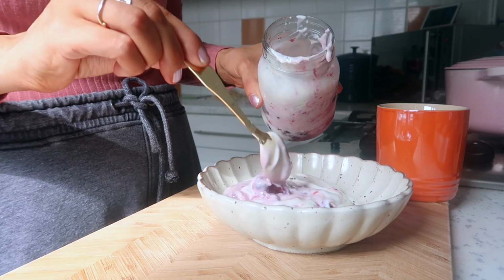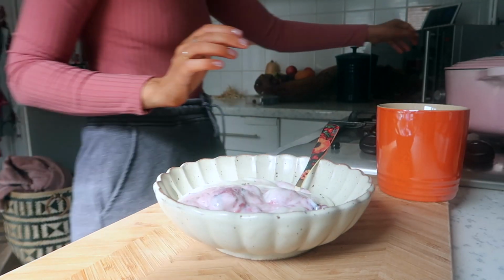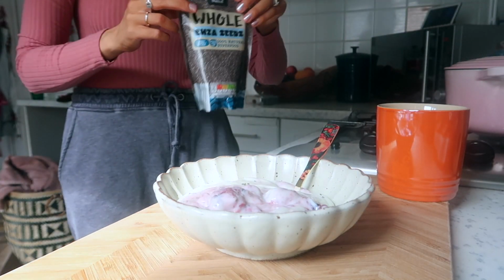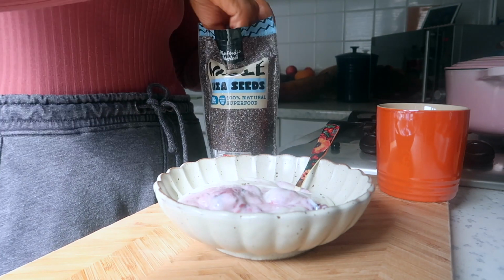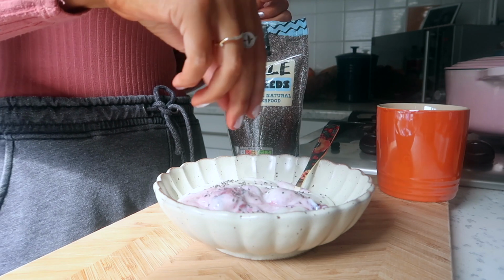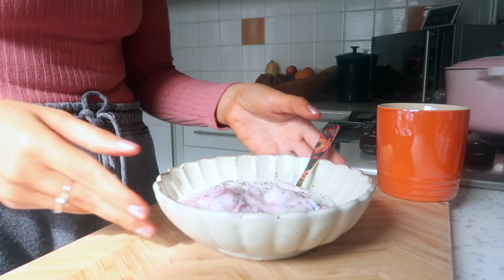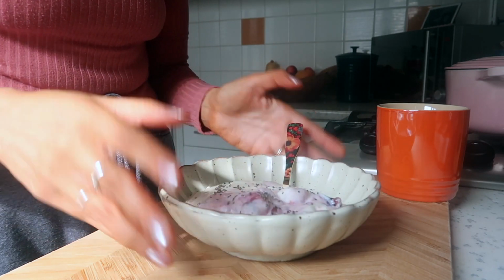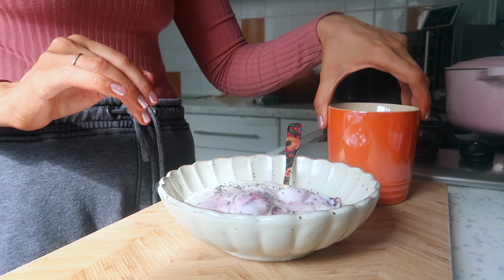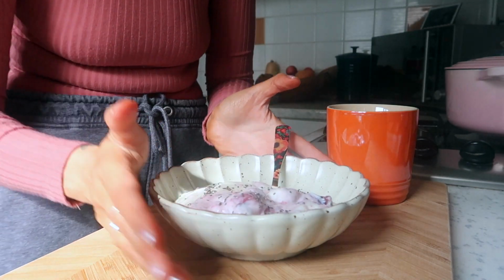So I'm gonna have this, and I'm also gonna make a coffee as well. First, I'm also gonna put a sprinkling of chia seeds on the top. And that is pretty much it. Normally I would go in with my demerara sugar, but there is a lot of fresh berries in there, and to be honest that's more than enough for me. But I'm gonna make a cup of tea as well, and that looks really delicious actually. Really looking forward to having that.